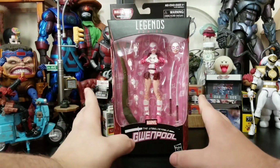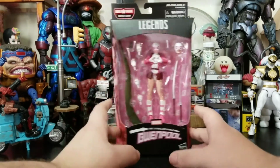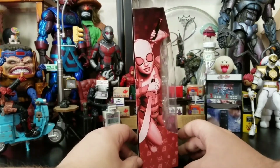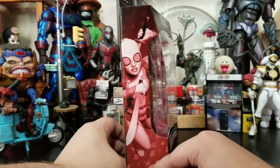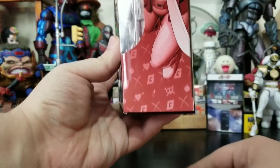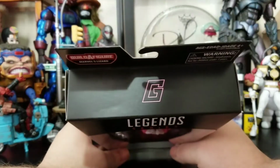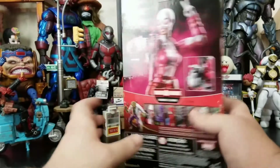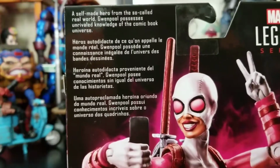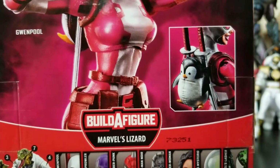Comes in this awesome, typical style of Marvel Legends packaging with its own little background in there. It's all pink, has Gwenpool in there. You have a picture of Gwenpool on the side that looks great. And again, it has the skulls and all that stuff imaged right down here. That's the same thing as the interior, almost like those designer bags and stuff like that. Then you get the G on the top. And then you get a little bit of a bio. Her posed pretty nice on the back, showing off that penguin backpack, which I'm glad they didn't get rid of.